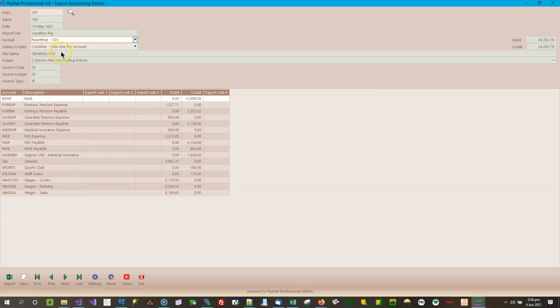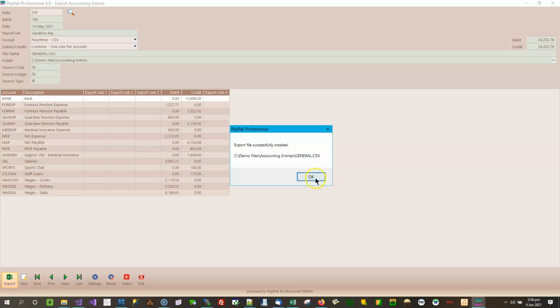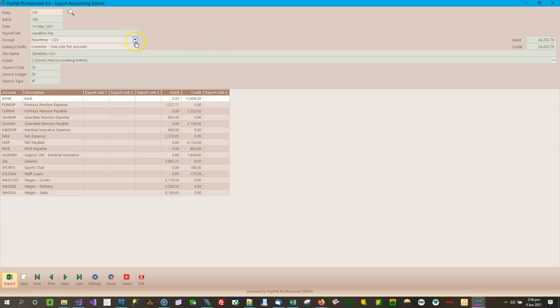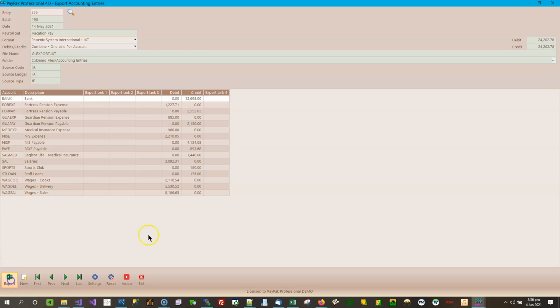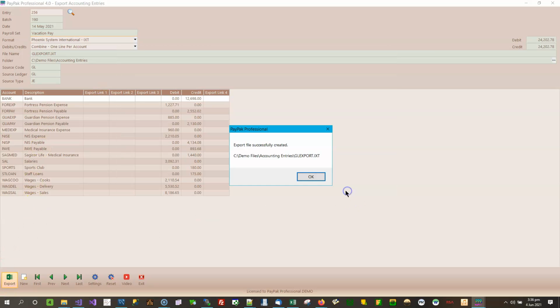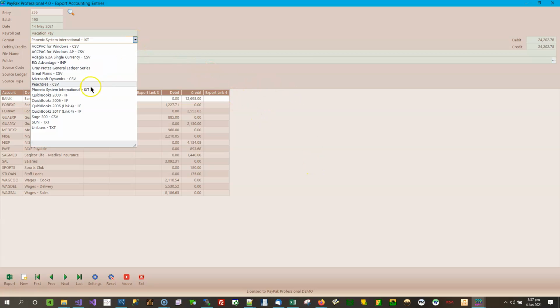There's the Peachtree one where it says general.csv. We export that and it goes through. Again, confirmed. As you can see, it's a very straightforward process. You would only, of course, be exporting the format for whichever GL package you are using.